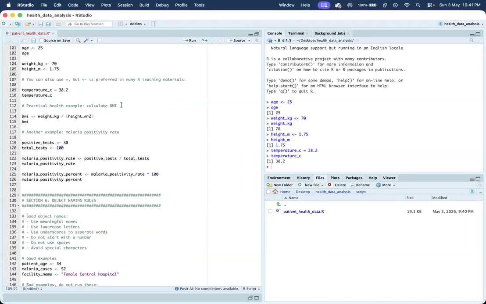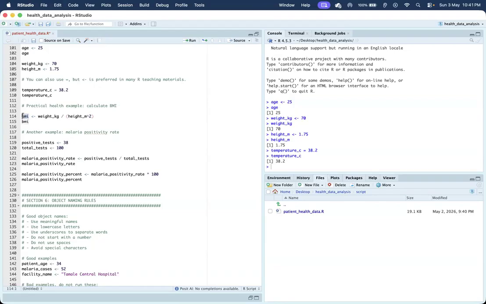Now, yesterday we looked at how to calculate BMI because we have weight in kg and height in meters. We know the formula for BMI is weight in kg divided by height in meters squared. If this were a data set, we pick the weight of everybody, we pick the height of everybody, and we should be able to calculate BMI for individuals.